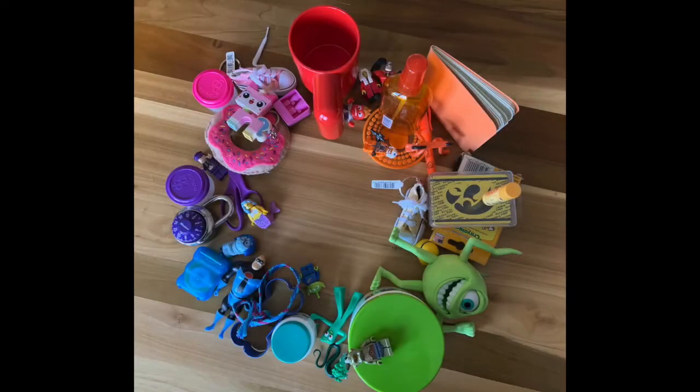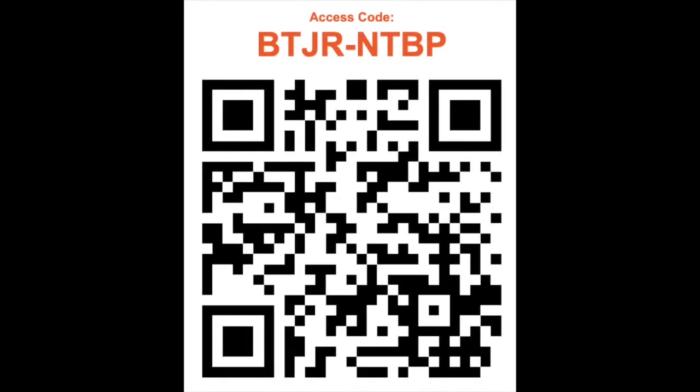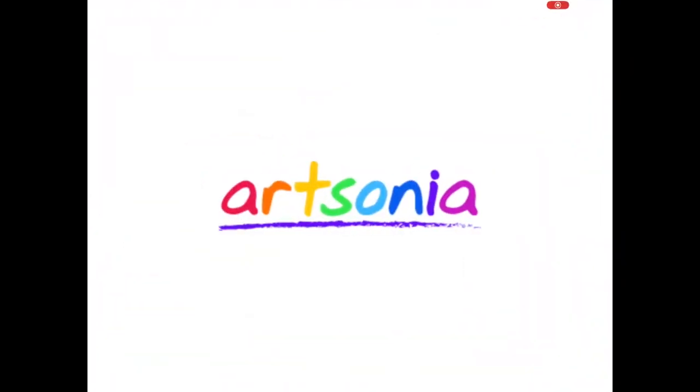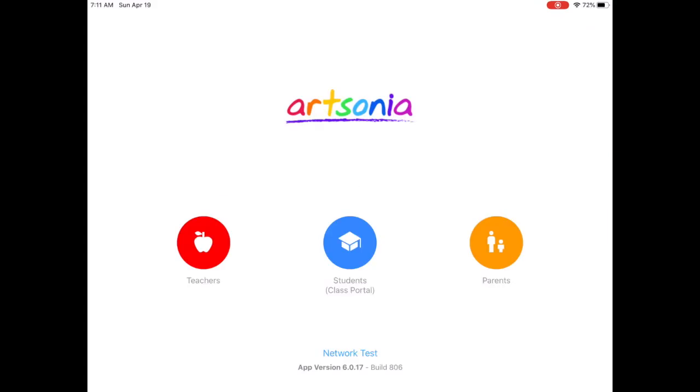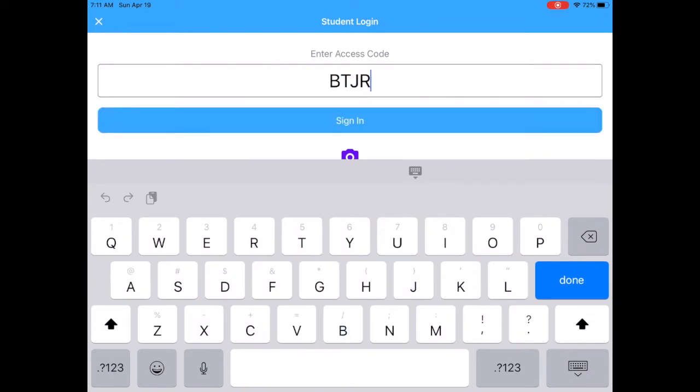See here, I have a nice photograph that I will use to upload to Artsonia, and make sure you use the tab Virtual Learning and Color. Here is our access code. I will go over this one more time. We're going to open the Artsonia app and click on Students. Here's where we type our access code, BTJRNTBP.